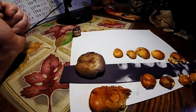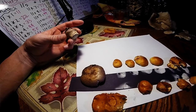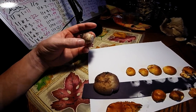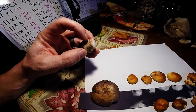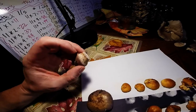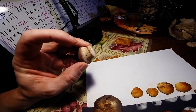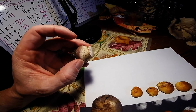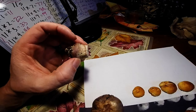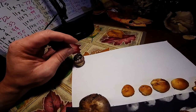Now this one, I wasn't quite 100% sure if it was a bluet or a silvery violet cort. You see right here on the stem, there was some rusty brown color. Again, I wasn't 100% sure if that was the spores, sometimes it's a lot more obvious, or if that was just the stem browning because it's getting old.